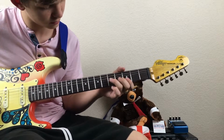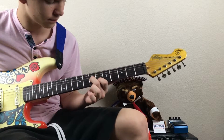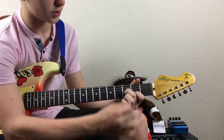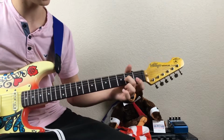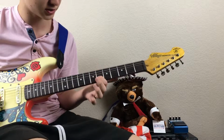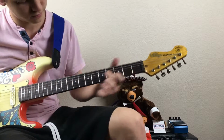So, let's see. Then that next part, we slide up. So, make your fingers into the shape where on the G and B strings you have your 2nd finger on the 3rd fret of the G string, and then your first finger on the 2nd fret of the B string. And you're gonna pluck the G string, so G, slide up to the 7th fret, and put your first fingers on the 6th, and then you play that too. So, slide 7, 6, 6, slide 7, 6, 6, and then you slide up to the 9th fret, so 9, 8, 8, so same thing.